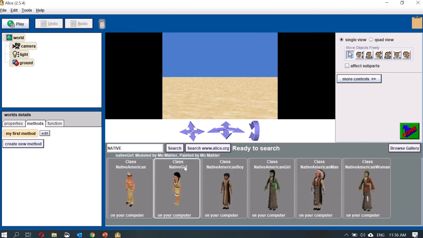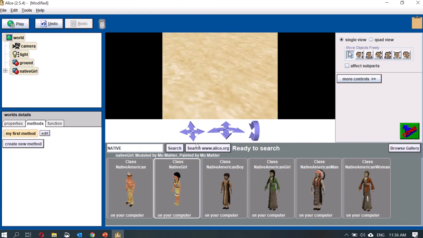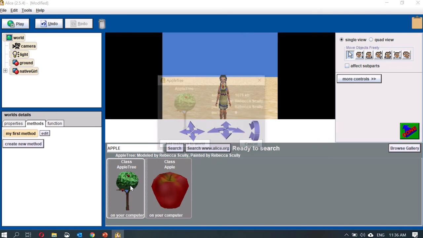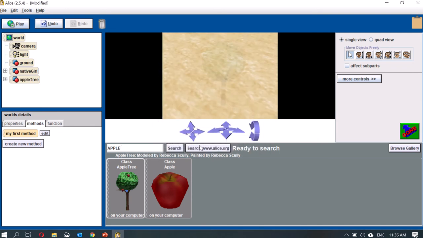When I search for native, the native girl comes, so I'm going to add her. And then I will search for apple and try to add apple tree. So I'm getting apple tree, I'm adding that as well.